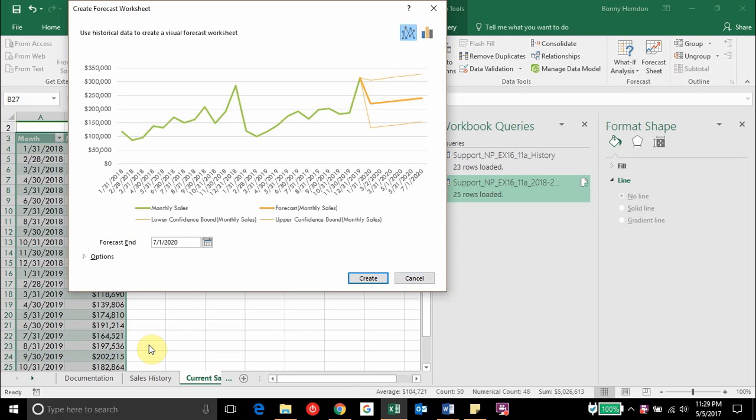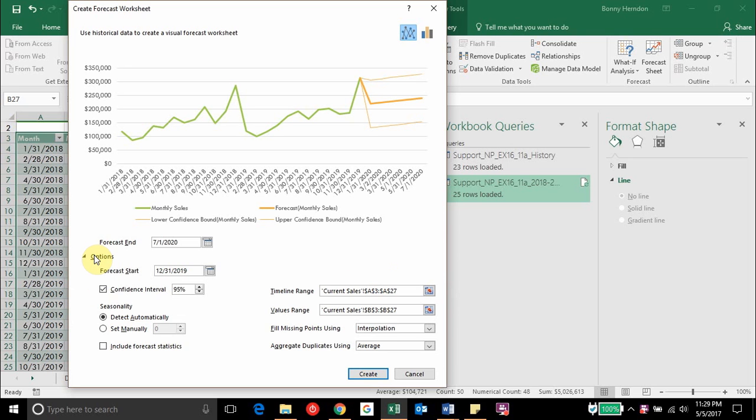Okay, use the Options menu, so this is Options, and manually set the seasonality to 12. And use 12/31/2020 as the forecast end date.